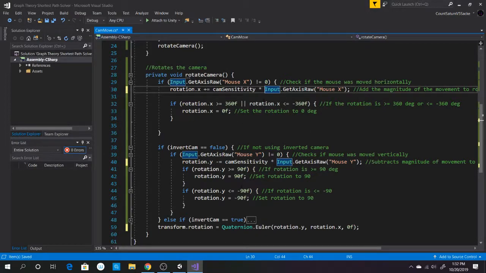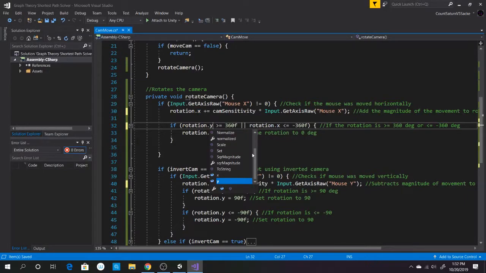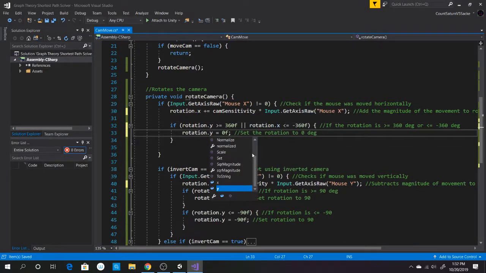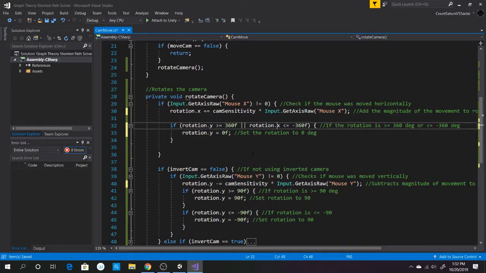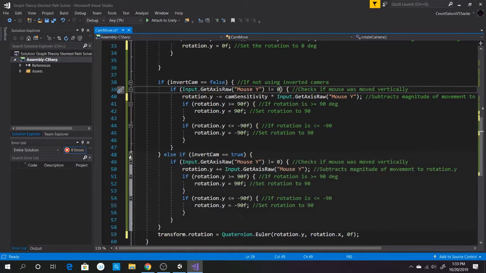Yeah, I think I switched these two around. The Y is technically the X, so I need to switch this with the Y, and this needs to be switched around. So let's go ahead and do that.